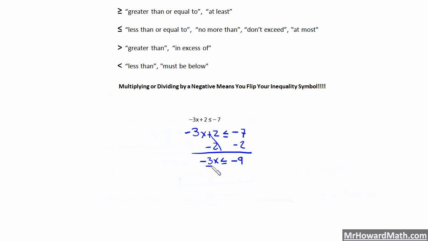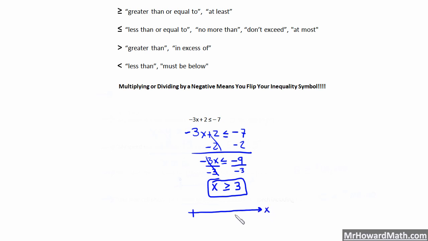We're going to divide by negative 3. Here's where your alarm should be going off. We're dividing by negative 3, so we have to turn this symbol over. We have to flip it over. We have to reverse it. So instead of less than or equal to, this now becomes greater than or equal to. Do not forget that. Okay, these negative 3's will cancel, and we will have x is greater than or equal to negative 9 divided by negative 3, which is a positive 3. So here's our answer right here: x is greater than or equal to 3. Then let's put it on a number line. We'll draw our number line here.